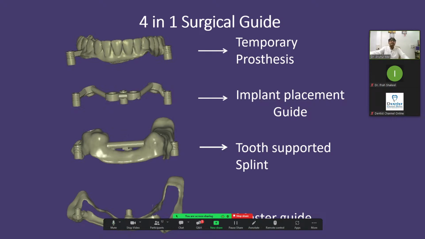But now we have a 4-in-1 surgical guide in which my prosthetic, my drilling guide, my implant, everything is ready before surgery. For that you require only a CBCT with the denture with the marker inside the patient's mouth. Okay, if it is edentulous. If it is dentulous, in occlusion you have to take a CBCT and upper arch and lower arch cast or intraoral scan. This is required, so everything is planned in the software, and along with the prosthetic we deliver it to the patient, sorry, to the doctor.